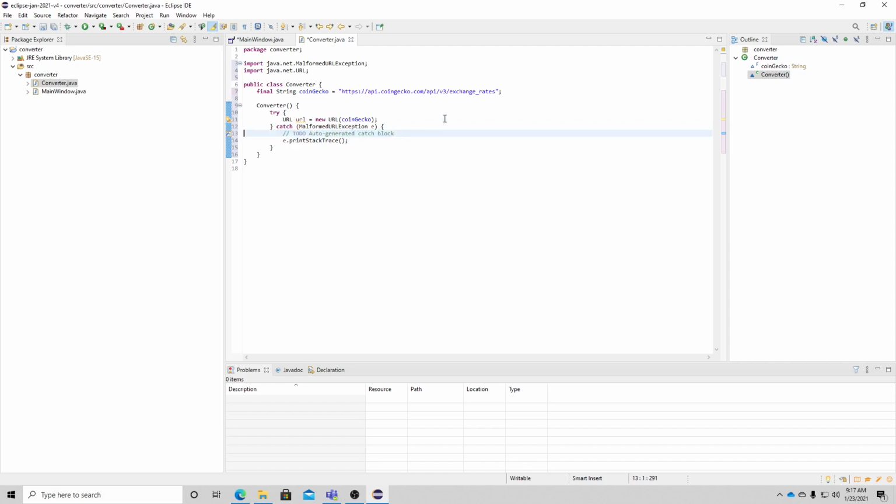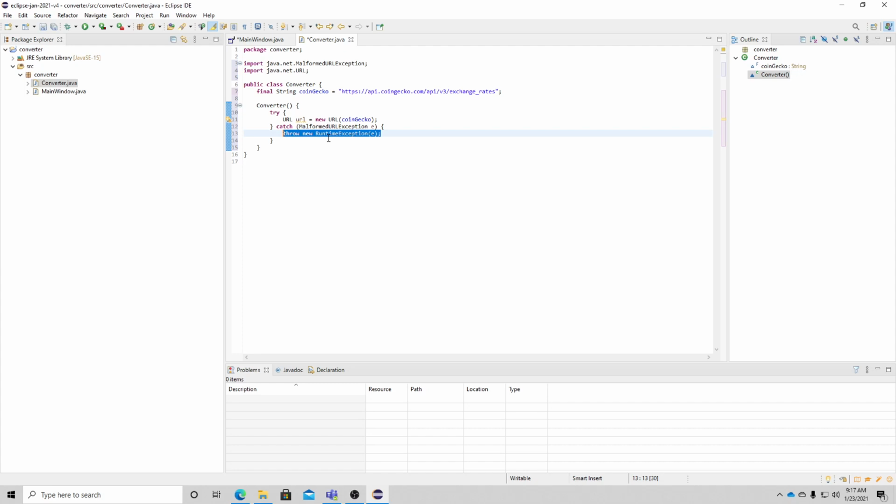So in the second half, what I recommend you do is just write throw new runtime exception E. And this means that if there is an error, then we will allow our program to crash.